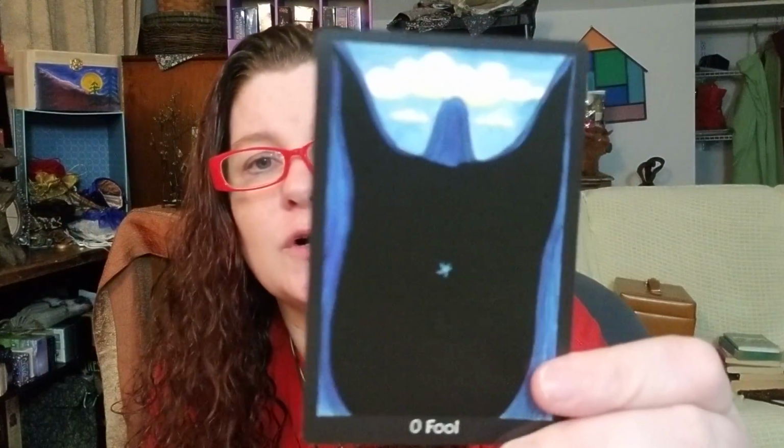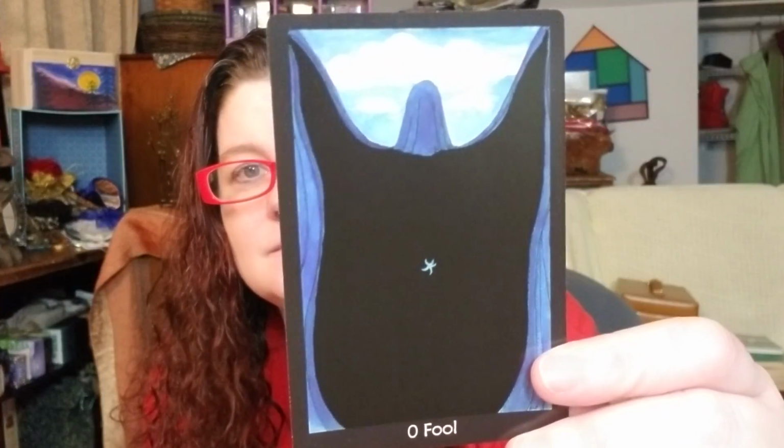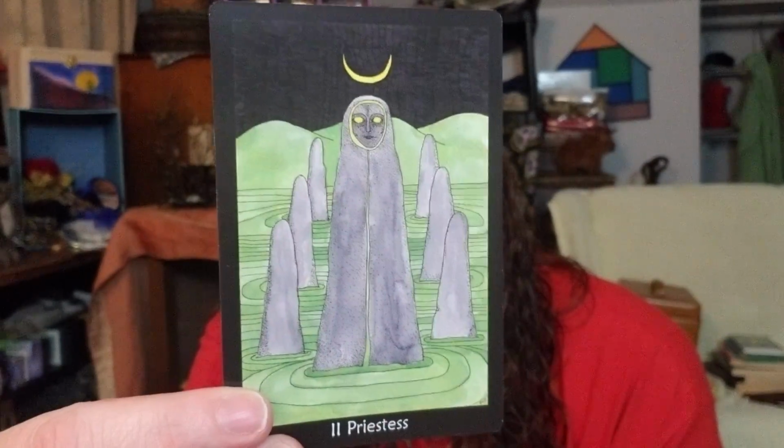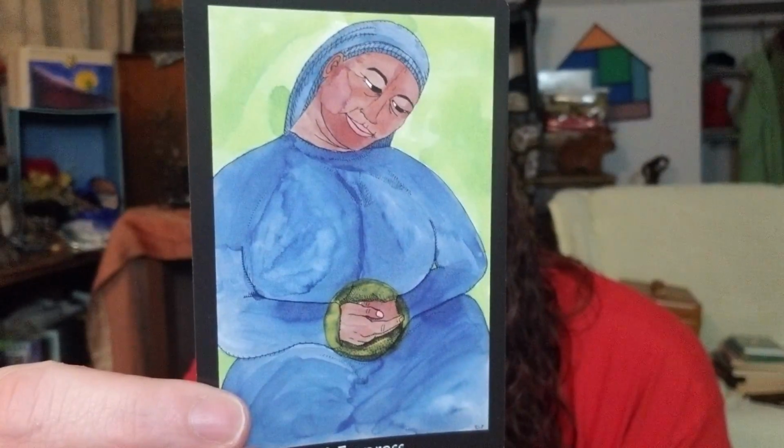So here we go. The Fool. Wow. Ooh. They are slippery because they almost just slipped right off the table and onto the floor. Whew. So be careful of that. The Magician. So I will be anxious to go through this book with the cards. That will be very enlightening. Ooh, love this. The Priestess. Gorgeous. The Empress. Beautiful. The Emperor.